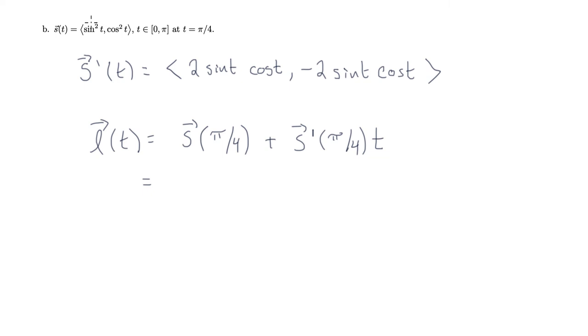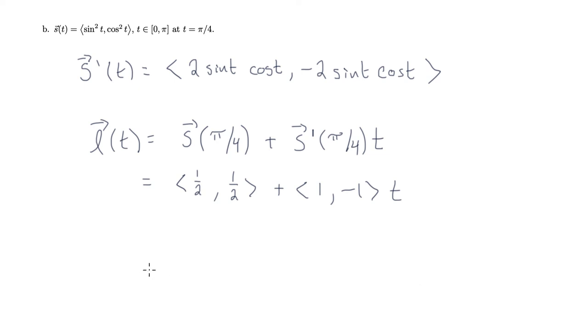Okay, so what happens when we plug in pi over 4? Well, sine of pi over 4 is 1 over root 2, so squared is 1/2, so this is going to be 1/2. And actually cosine is the same thing. And then here, sine and cosine of pi over 4 are both 1 over root 2, so again, this is just going to be 1/2 times 2, so that's just 1, and this is going to be the same thing, but negative 1. And that'll be our equation of the tangent line.